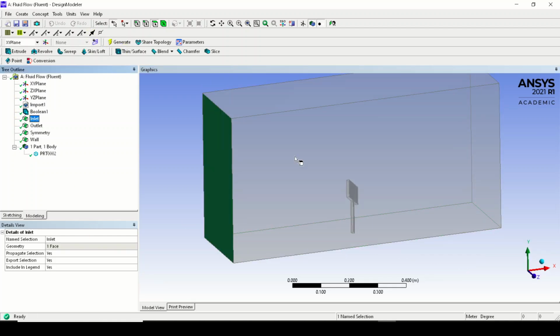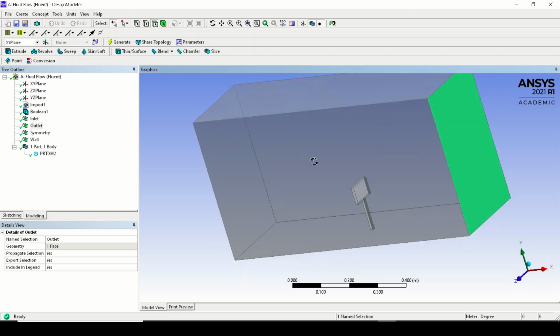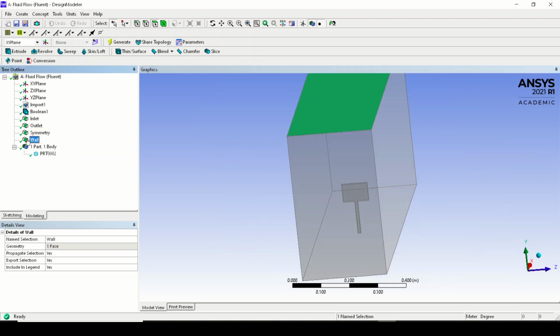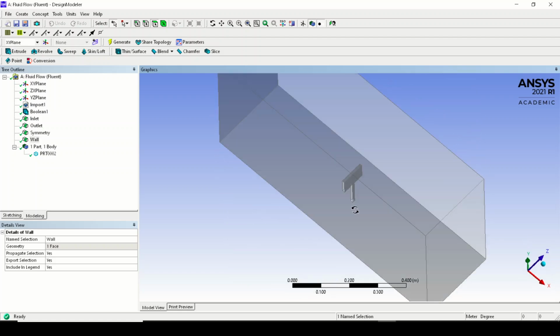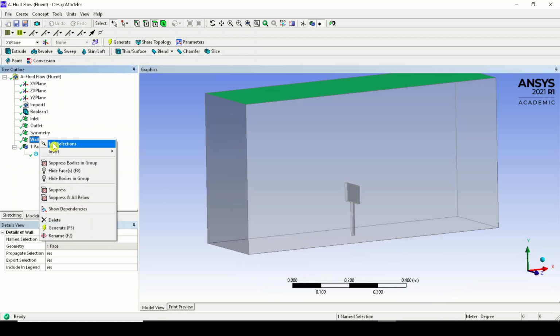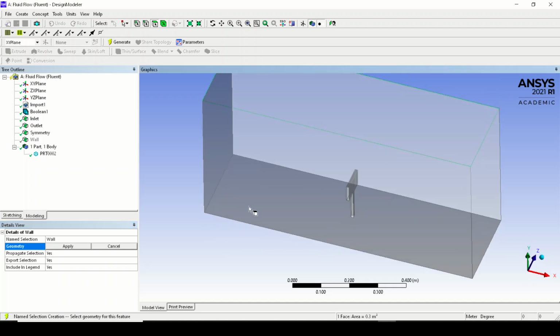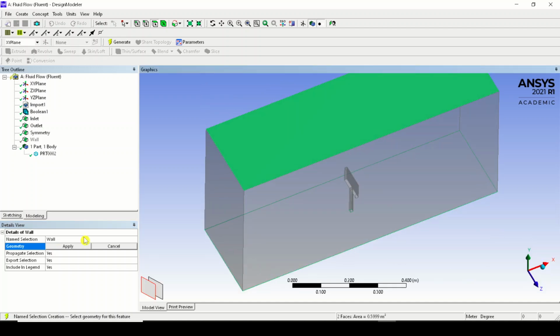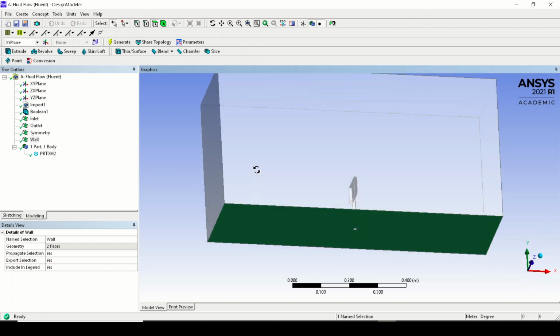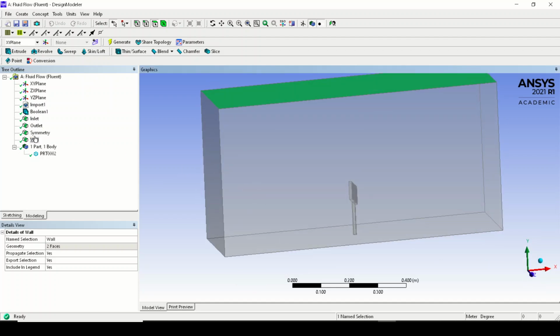Now we have the inlet over here, the outlet over here, the symmetry, and then the walls, and there is only one wall selected. I haven't selected the bottom, so I'll click on edit definition, hold control and select the bottom face as well. Click apply and click generate, and see that both the faces are selected when we select the respective name over here.